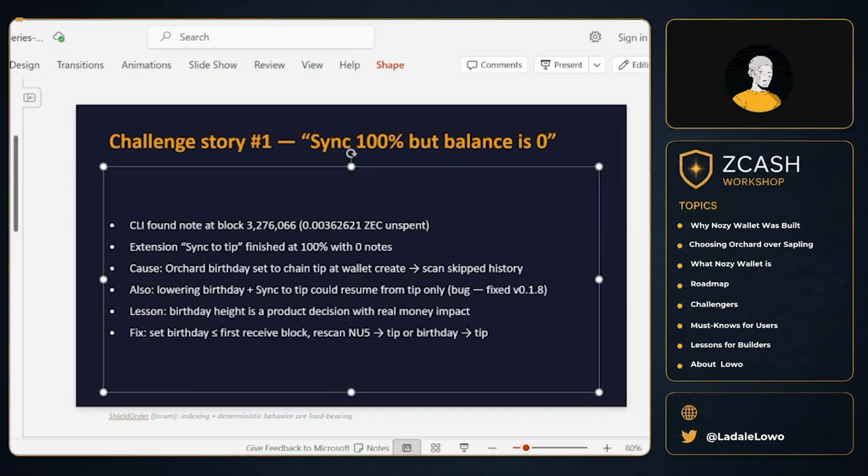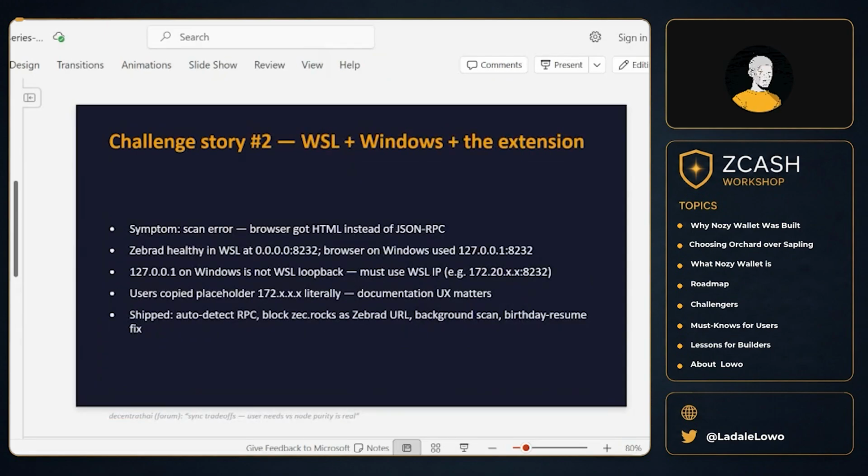So syncing notes was a real challenge. Still is today, I'm not gonna lie. I have a bug now that I need to work on that came to my attention earlier today.